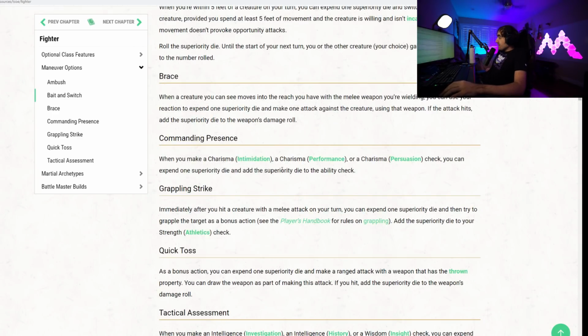Commanding Presence. When you make a Charisma Intimidation, Charisma Performance, or Charisma Persuasion check, you can expend 1 superiority die and add the superiority die to the check. Bonus to any Charisma rolls.